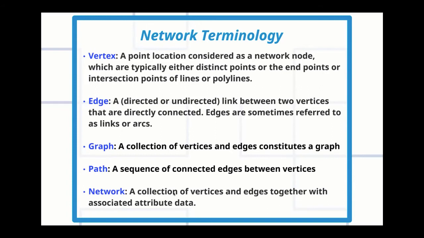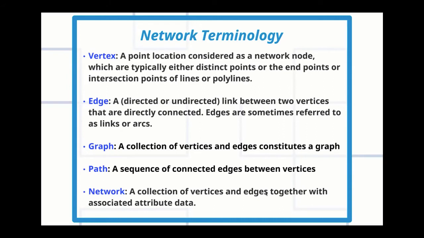A network data is actually a collection of vertices and edges. For vertices, we're talking about the point locations which are considered as the network nodes. Those points, those vertices, are typically the ending points, which can be the starting points of a street, or intersection points between the different lines. For a data set to become a network, we need both the points and lines because together they model the connectivity, the turns, the one-way locations.